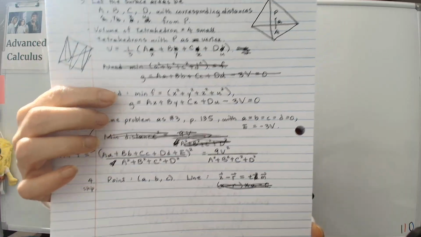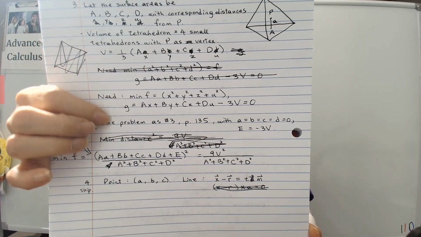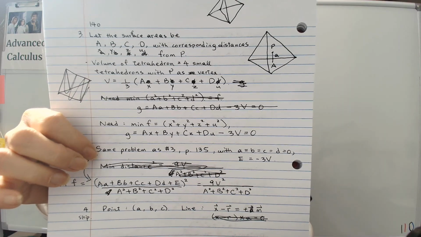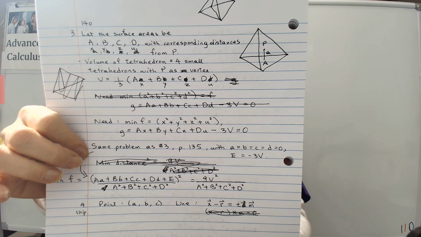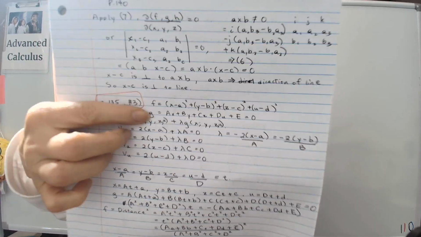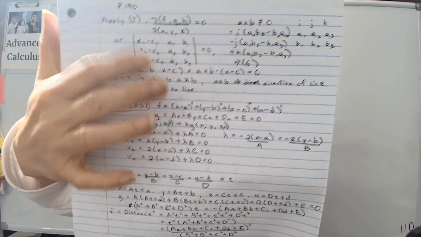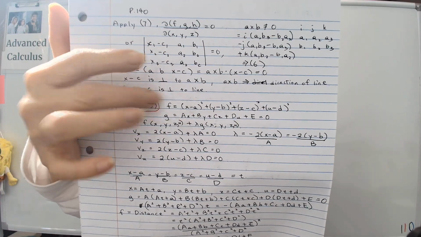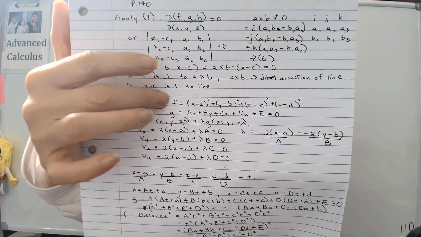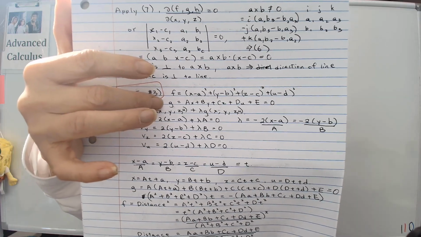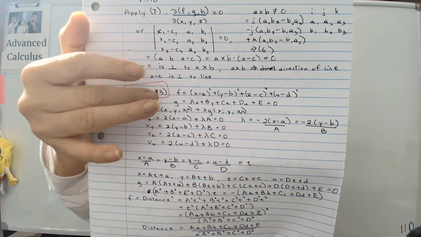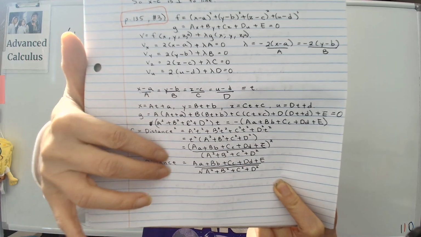Now, we need to solve this, and if you look at this carefully, this is exactly the same problem as problem 3 on page 135 that we did a little bit earlier. See? Here's problem 3, right? The only difference is that in problem 3, f is subtracted by a bunch of constants, whereas in our case, the a, b, c, d you can pretend to be 0. All right, so then G looks almost identical, except E will be the negative 3V that we have, okay? Otherwise, it's the exact same problem, so we can copy down the solution right here, okay?